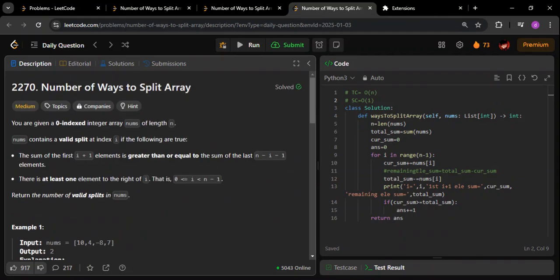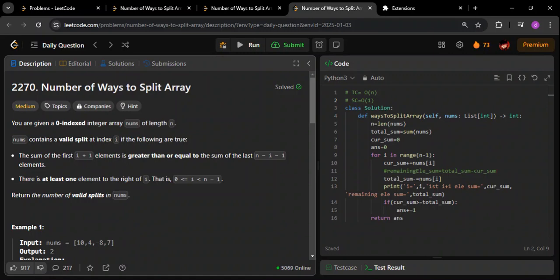I'm damn sure if you have been watching my videos for at least the last 3-4 days' questions, if you have been doing them sincerely, you will be able to do this question after some hints. Even if you have been very consistent, you won't even require the hints. Just by seeing the question, you will know what concept you have to use. Okay, so let's begin this question.